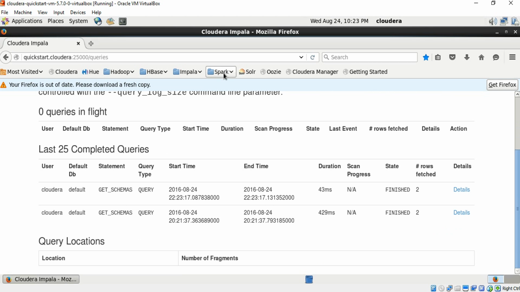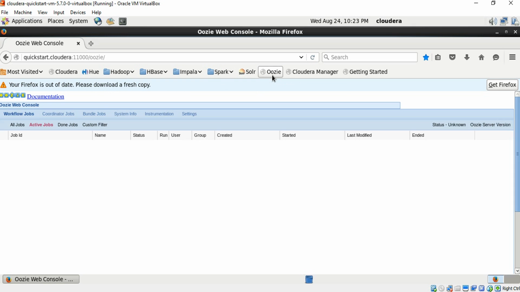Okay, now what is Spark? The best feature about Spark is that it enables applications to reliably store data in memory, which speeds up the processing. Then coming on to Oozie. Oozie is an application where you can see a number of jobs submitted and when they were started and ended and how large they were, etc. So Oozie basically is for job scheduling. This also we'll talk about in detail later on.